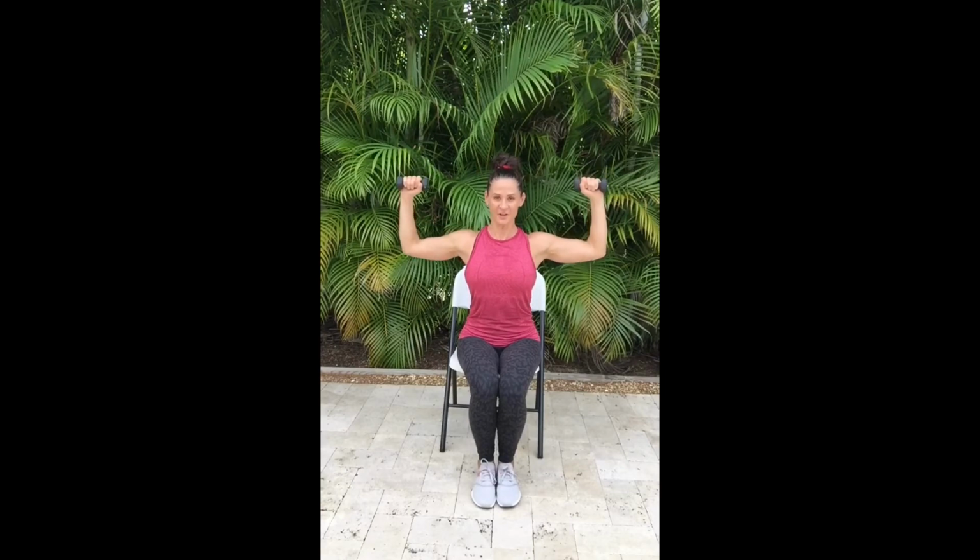Flip those arms up and press those arms up. 90-degree bend in the elbows, shoulders down and abdominals strong. Lift your chest, little pulse, and pulse. Ladies and gentlemen, you're doing great. We're almost there. Let's do 8, 7, 6, 5, 4, 3, 2, and 1.